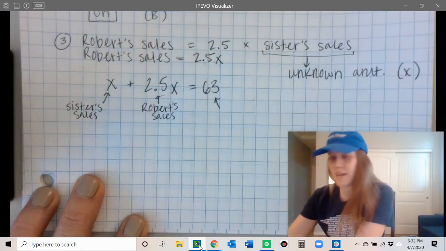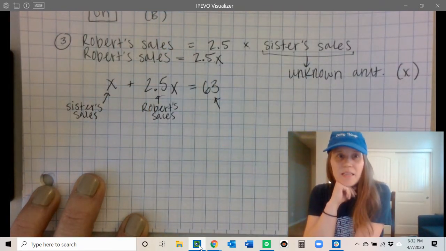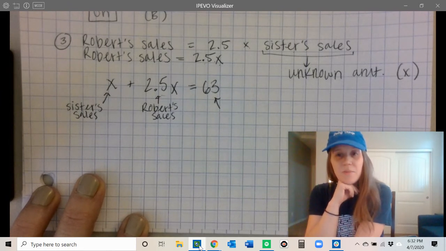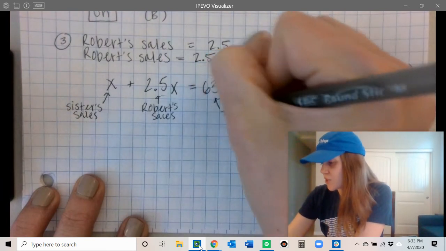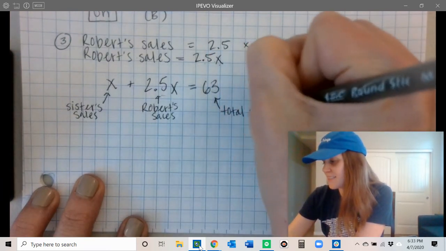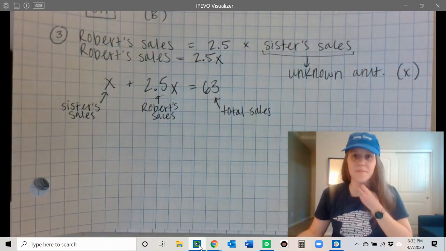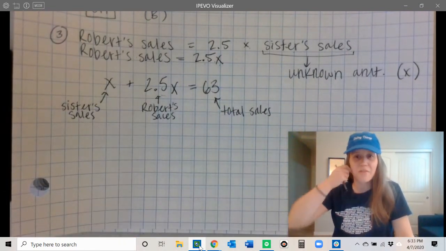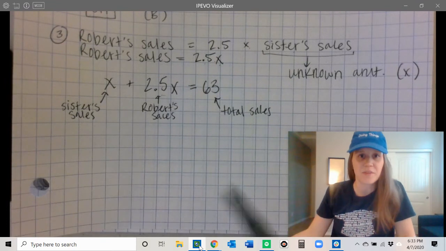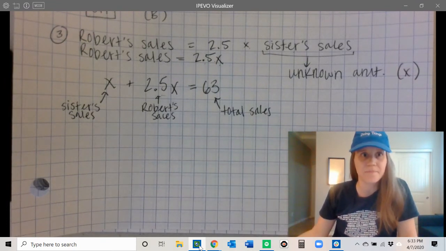And what's 63? That number wasn't in the question. We got some new information in this equation, so you're gonna have to make an inference. What does 63 represent, do you think? Did you remember that word total? 63 represents the total sales. I know that because of addition here, and I was kind of cued for that word, or for this in the question with that word total.